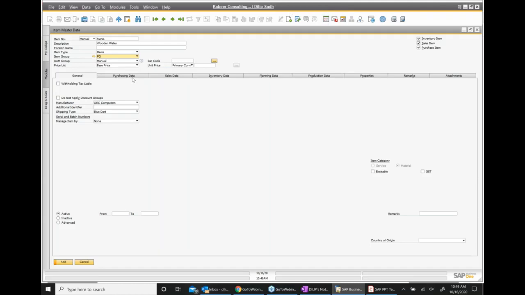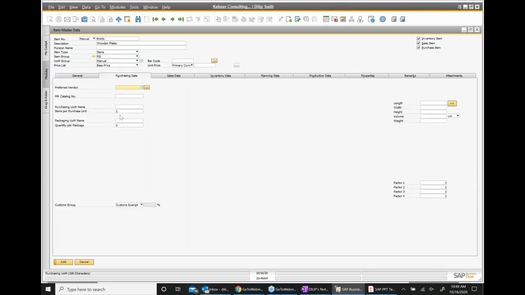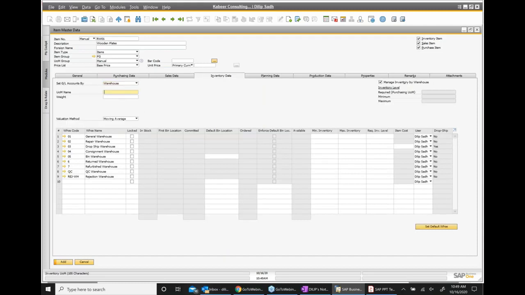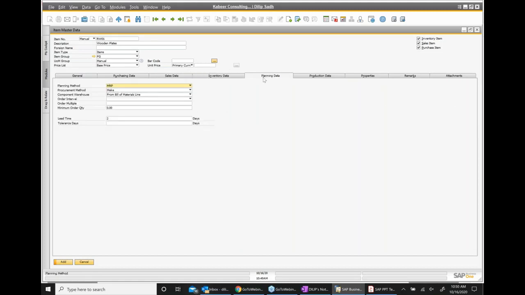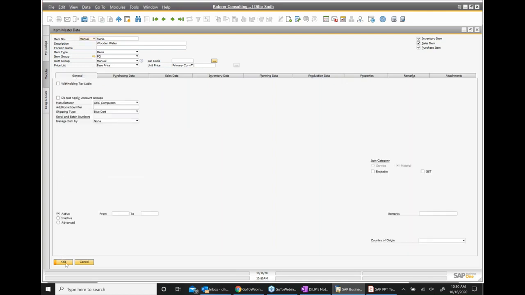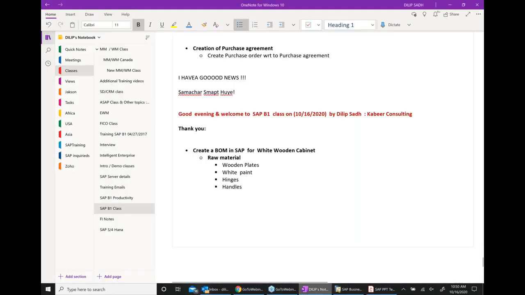So here we enter unit of price. So it's a simple material because we need to have a raw material. We create a raw material. And then we edit. So we created a raw 01.